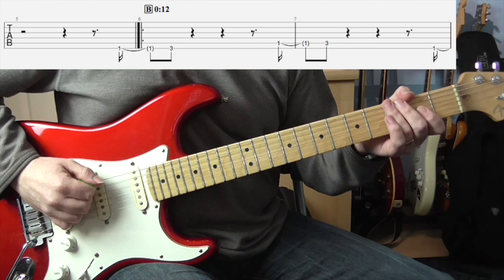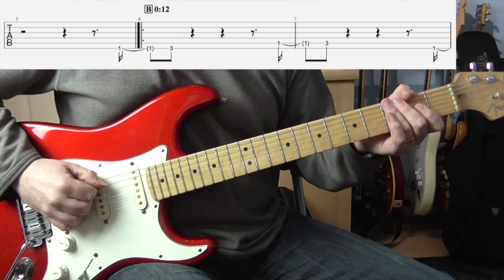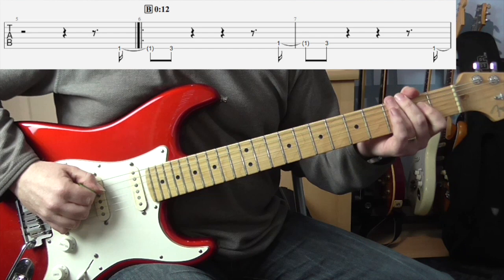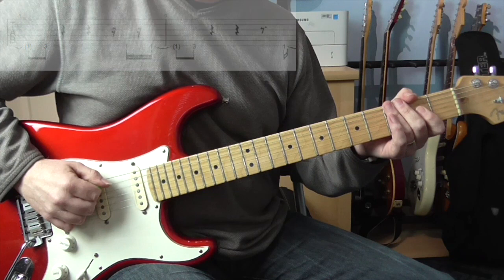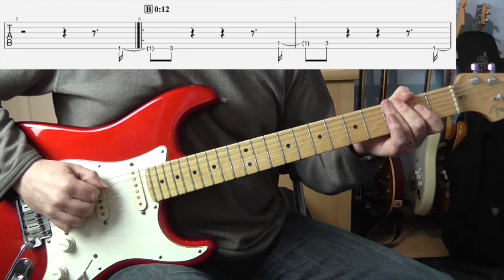So I'm just playing one and three on the E string. And then you do the same thing on the A string, one and three. Then we go back to the E string. And then you get a little double. So one, one, three. Like so. Then it goes through that again. Three, four, two, three, four.